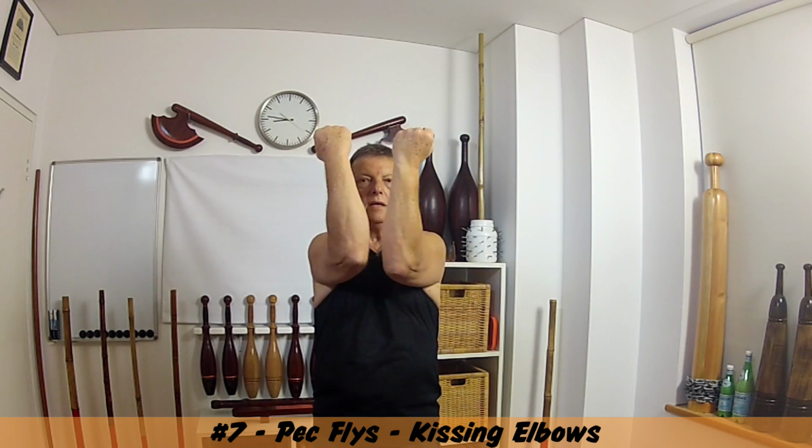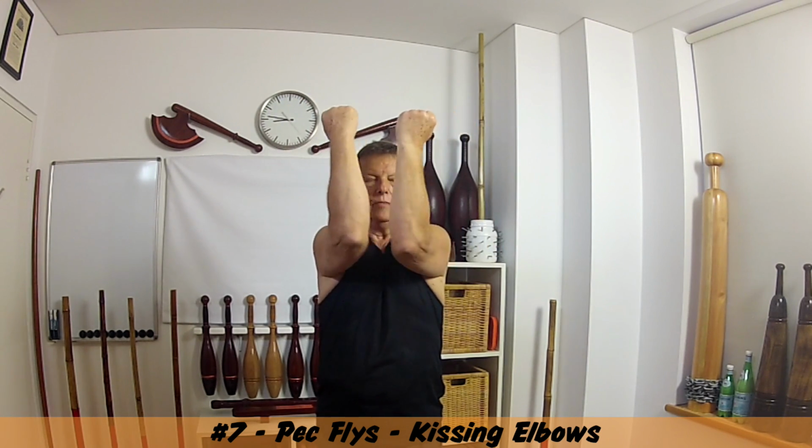So again, in this position here, show your muscles off, and then basically 1, 2, 3, 4, 5, 6, 7, 8, 9, and 10. Fantastic, it opens you up, and this is very, very important for the back circle in Indian club work.